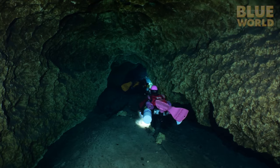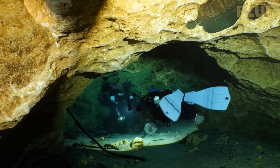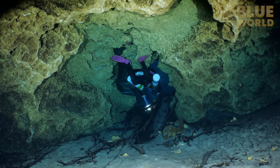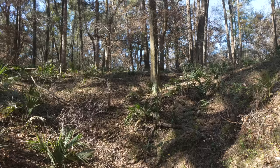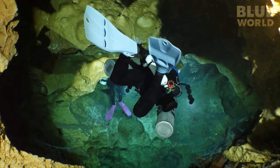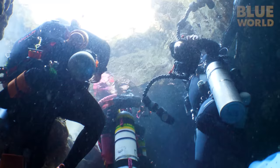After about 30 minutes of swimming, once again we start seeing a bunch of organic material. We surface into a tiny karst window known as Challenge Sink. It's a challenge to reach and a challenge to surface, so it has an appropriate name. In an emergency, you could surface and climb out of the cave at Challenge Sink. It wouldn't be easy, but probably a lot better than the alternative.